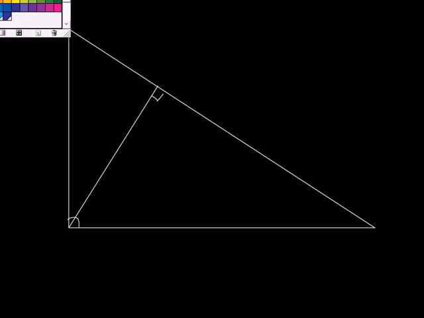So what I'm going to do now is I'm going to put some letters in here. The first three I'm going to put in here are actually the geometric mean. So it's kind of like x. Remember on that problem we did earlier, it would be x. So I'll call this x. So that's a geometric mean. So this segment right here, drawn to the hypotenuse, that is a geometric mean. Okay? I just don't know what numbers it's between, right? Remember before it was between 2 and 7? I just don't know that. I'll show you that in a second, though.